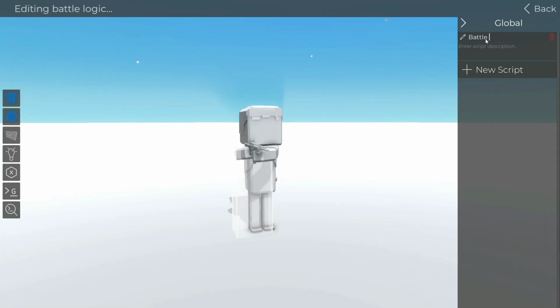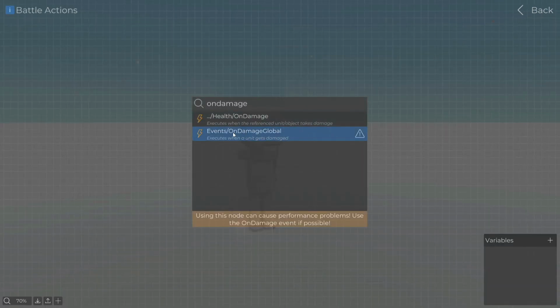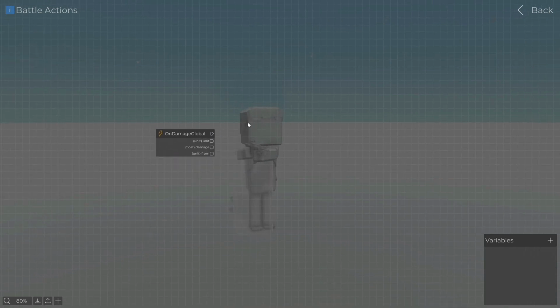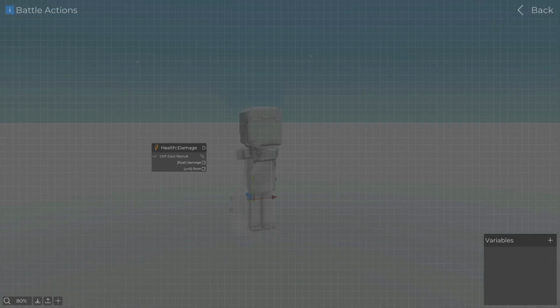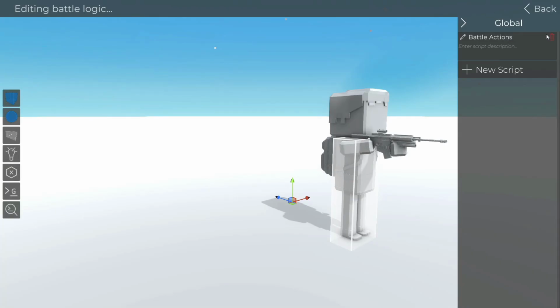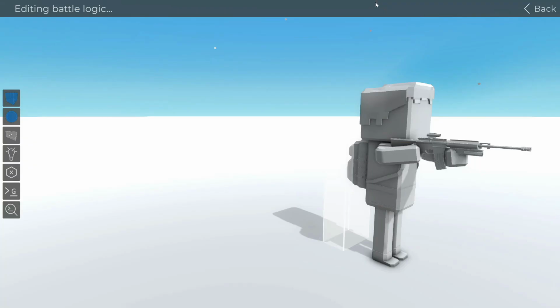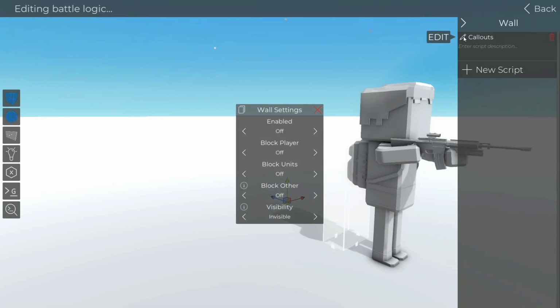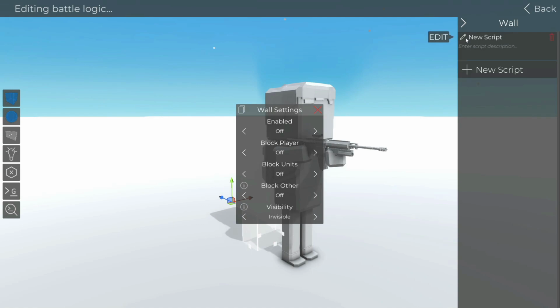Add a new global script, and we'll call it Battle Actions. We'll get an on-damage global, sorry. I think we could actually just do an on-damage, because I don't think this guy's going to change. He's going to be replaced by any unit, so we'll just do it that way. And actually, let's get out a global script here. We have to do it in this. So here's how you can have a unit behave like they would in Men of War Assault Squad 2.